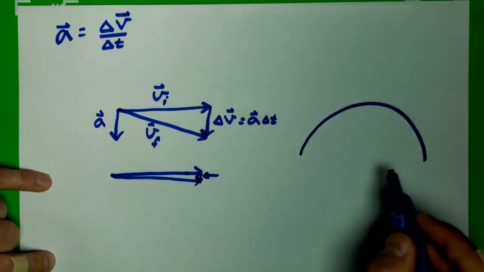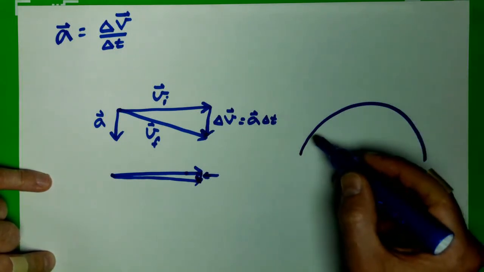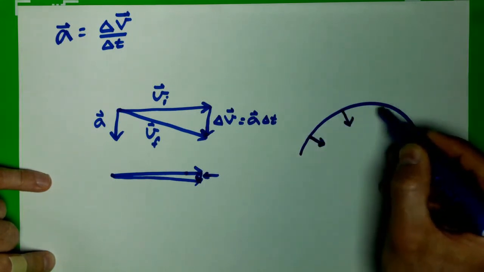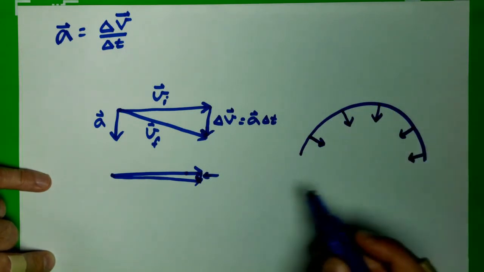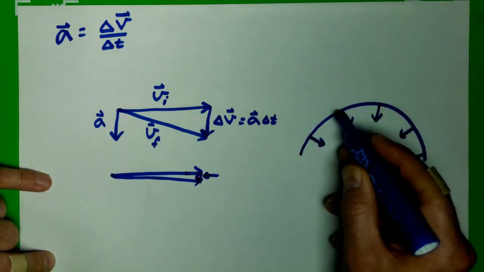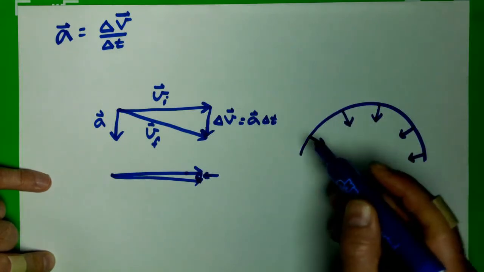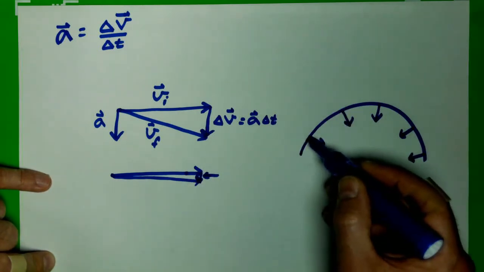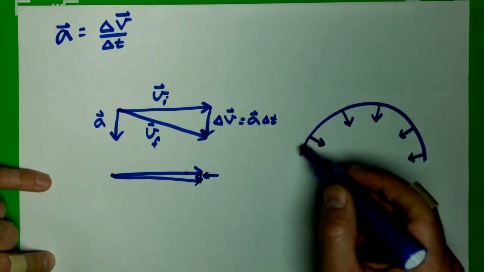So if this is a perfect circle, obviously I'm not drawing a perfect circle, but this is a perfect circle and it's moving at constant speed, then everywhere the acceleration would be pointed perpendicular to it, or radially inward. At each one of these points we could draw two vectors, one coming in and one coming out, and we'd find that the acceleration vector is bisecting those two. And if we make those vectors small enough, kind of like what we did here, this will end up being perpendicular to the tangent of that line. That can be applied to anything.